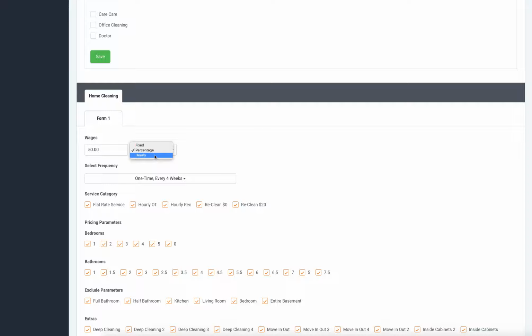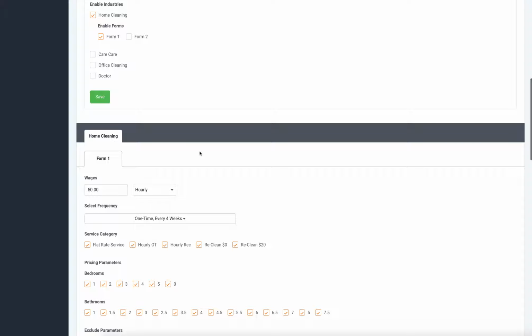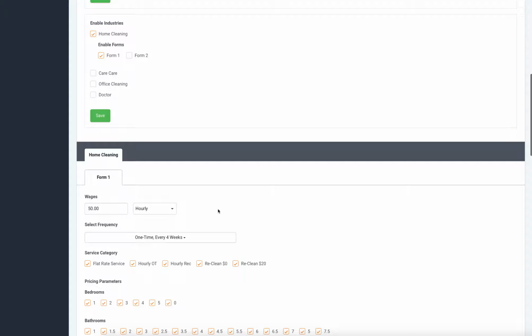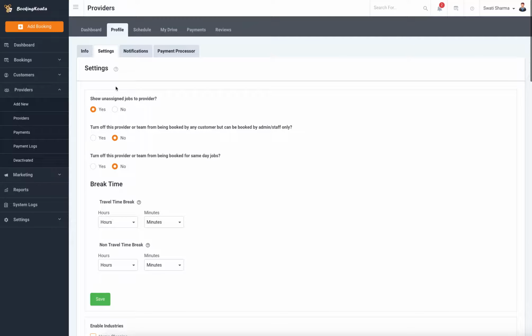And you could also do hourly if it's something like $50 per hour or whatever. And since the jobs are based on time, it will go ahead and calculate it per hour. So if someone worked 2 hours, it will give them $100 for that job plus the reimbursements if you have them set up. Or if it was 2.5 hours, it would be $125 for 2.5 hours at $50 an hour. Okay, and that's how you would set it up for the provider.